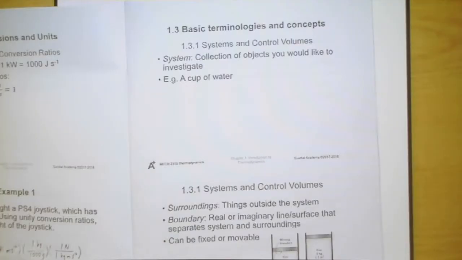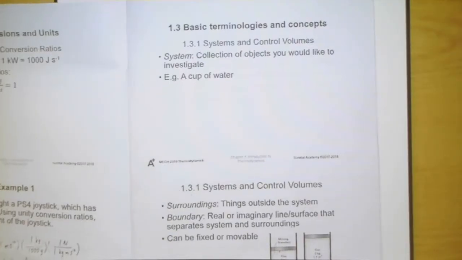In section 1.3, we will talk about some basic terminologies and concepts before we really go into thermodynamics. Because we would like to build a better foundation for learning thermodynamics, so that you can learn the basic vocabulary that we will use in thermodynamics for our communication. So we will talk about the first concept, that will be system and control volume.